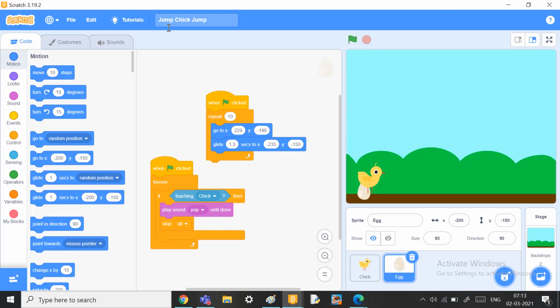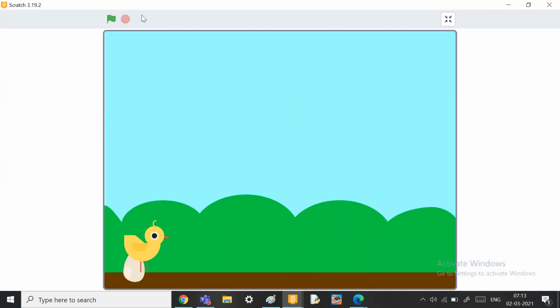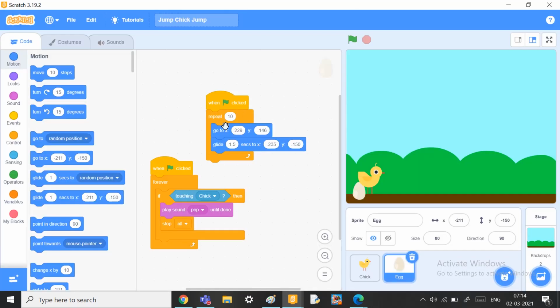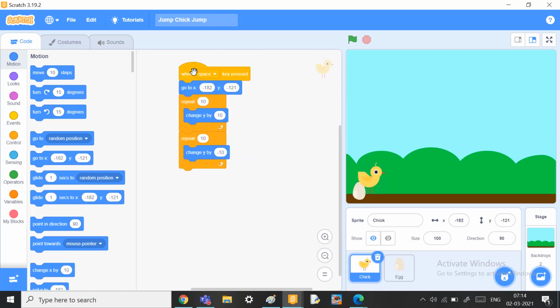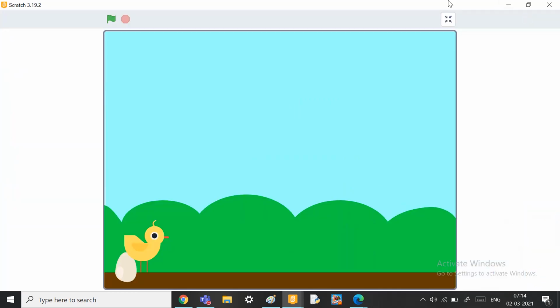It has come out to be a really easy and super game. Now let's try this out in full screen. Okay, so far so good. Yay, we did it. So we did it in, let's count the blocks. 1, 2, 3, 4, 5, 6, 7, 8, 9, 10, 11, 12, 13, 14, 15 blocks. Isn't that cool? So now it's time for you to see the more developed and better version.